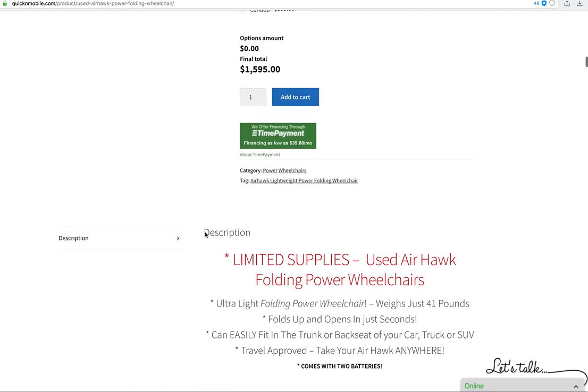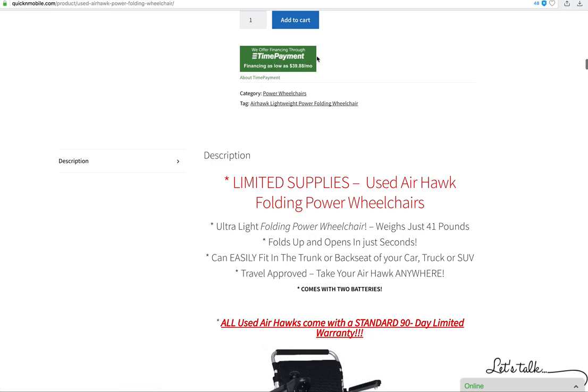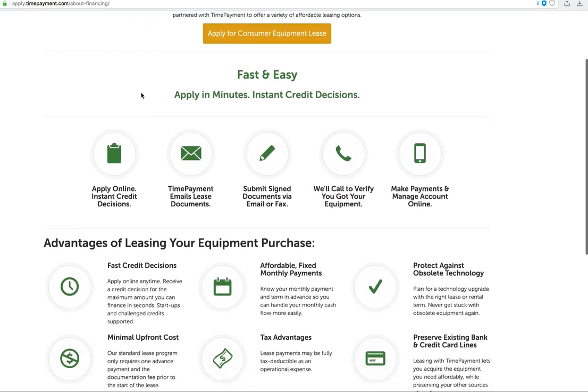But I do want to point out one more thing before we get into everything else, and that is the ability to finance the unit. We offer financing through our third-party partner, Time Payment. And what you would have to do in order to qualify for financing is click the button and you go directly to Time Payment's secure website. Secure means no humanoid gets to actually see the information that you send. It is encrypted, so nobody can intervene with that and get your personal information.